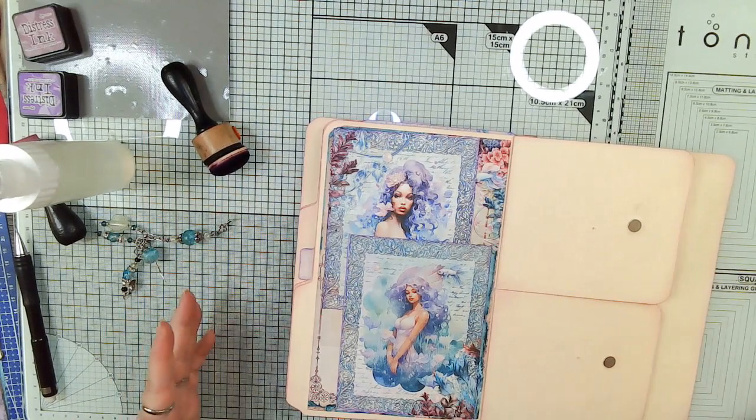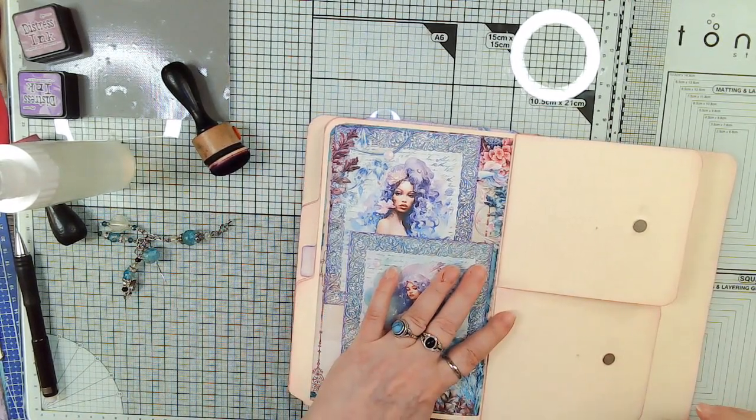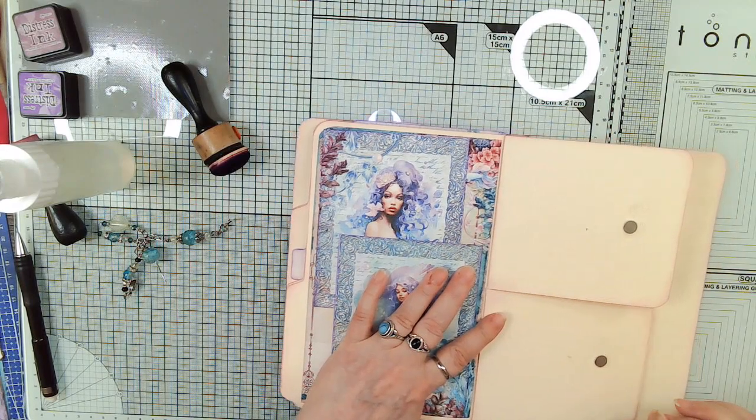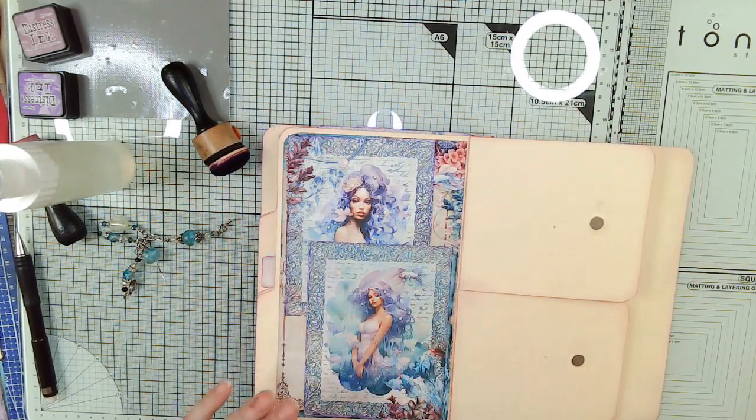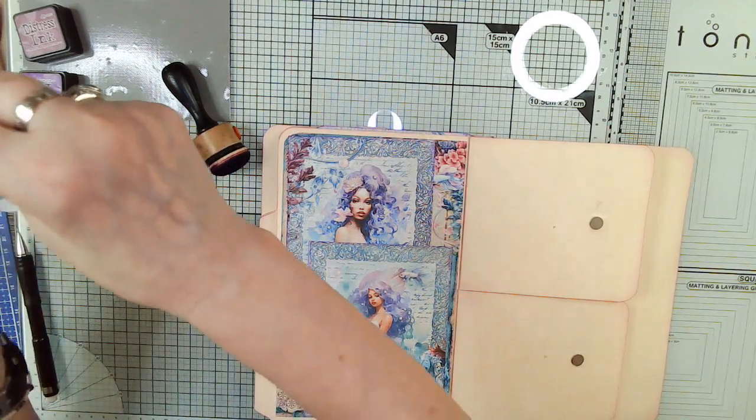That turned out nice. I like it. I think it's pretty. Okay, so now, yeah, we are going to have to have this out. Let's go on to the next section.